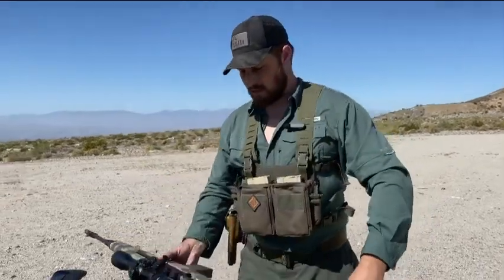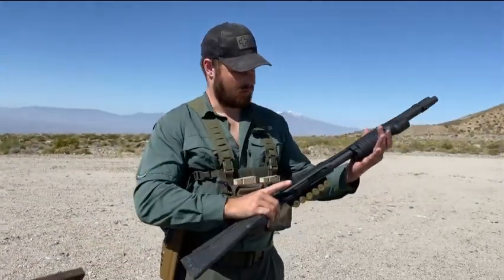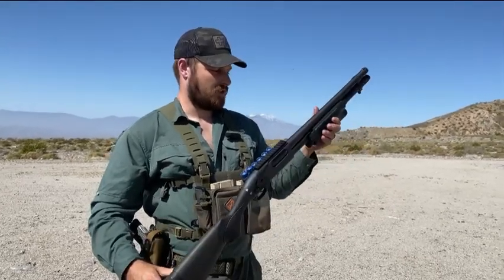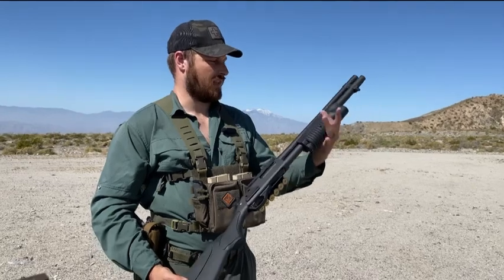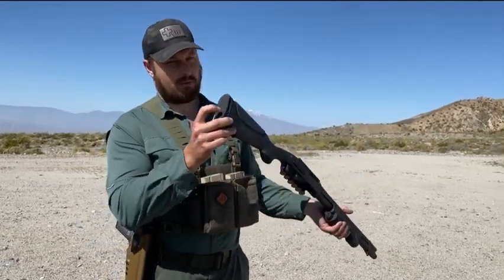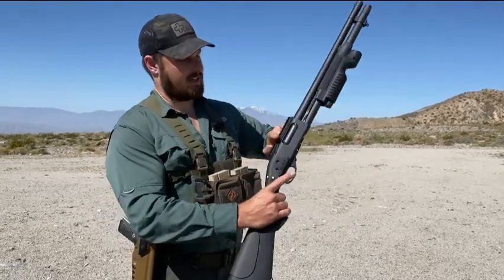And then for the 12 gauge, I'm running a Remington 870 Tactical. It's got the two-shot tube extension, so it holds six. The Streamlight TLR rack pump is on there. I added a Limbsaver, and then just like a neoprene pad for my cheek right here. It has the Mesa saddle rail on it.